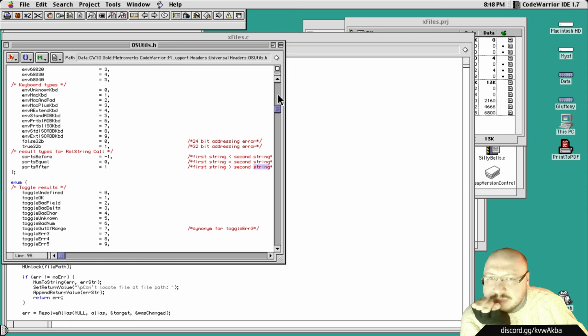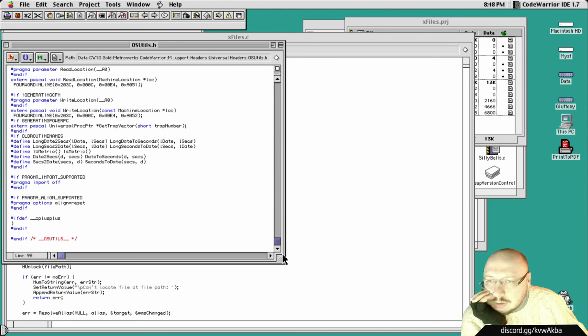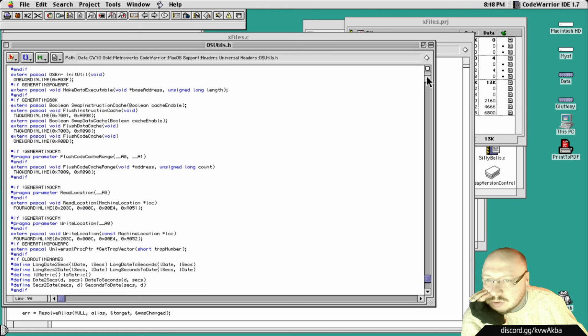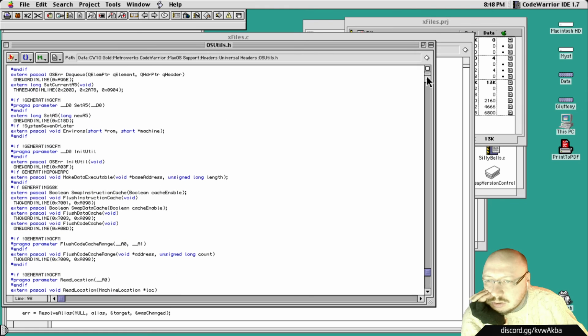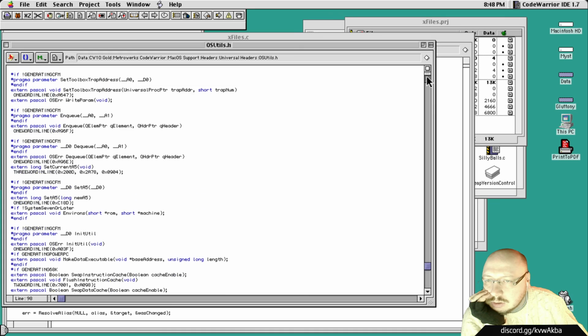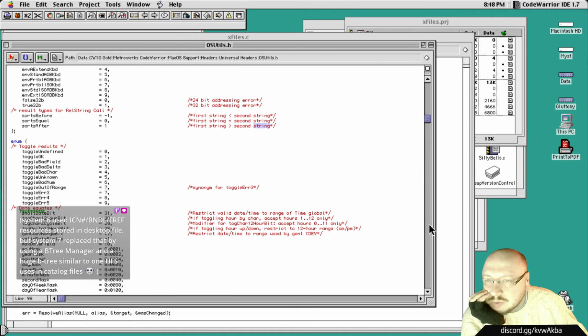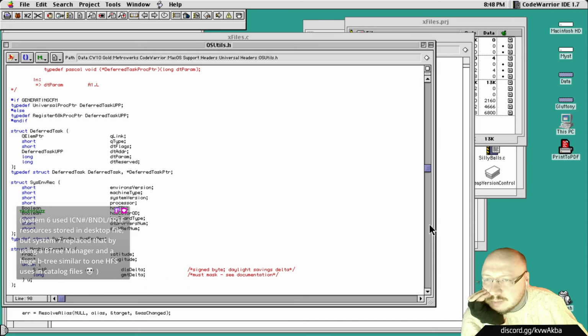There was something where you could find an application by creator code. Where was that? Maybe it was in Finder.h or something?